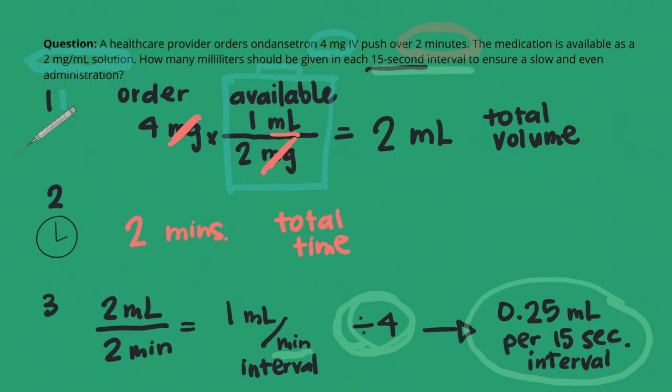And step number 3 is to figure out how much you're going to give in each interval. Now, don't forget your techniques of actually giving the medication. Hopefully, you'll have some lab instruction that will help you understand the importance of checking compatibility with a primary solution or the IV that's running already. But this is the basics of your calculations. And if you take it step by step, hopefully you'll have a repeatable and simple way for you to find out the answers to these questions and safely give IV push or slow IV medications.